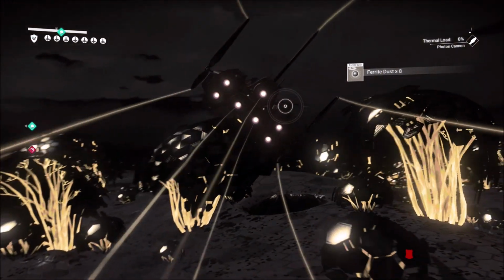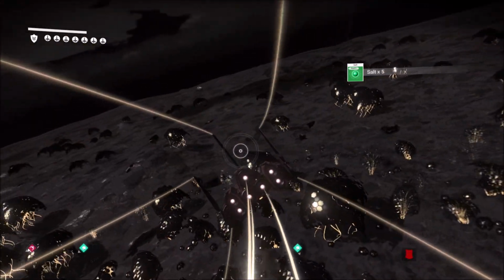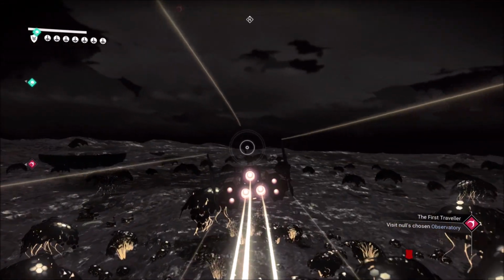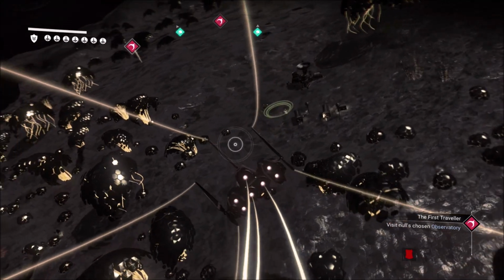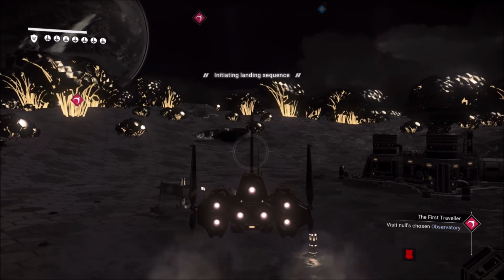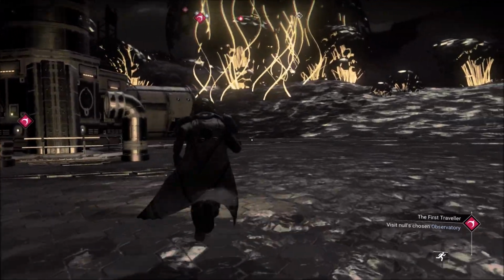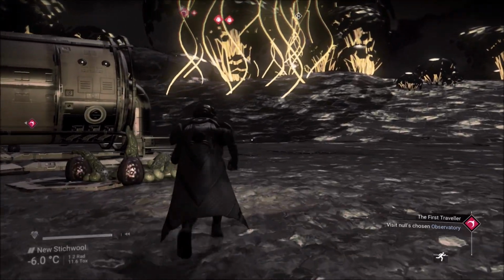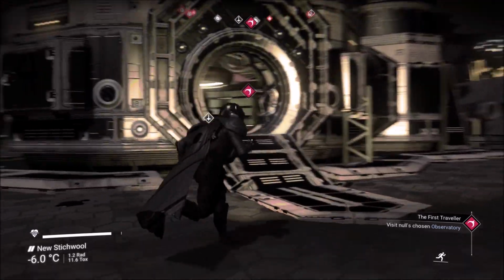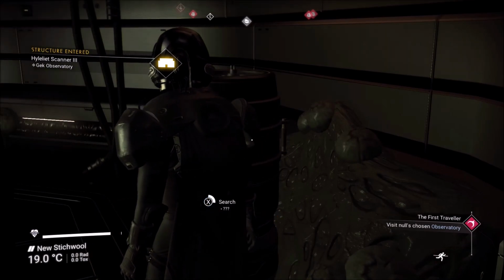Whoa. Oh, stuff, get out of my way. Came in too tight. So we're looking for an observatory, huh? That looks like one. Yep. And it's an abandoned one, too. Two little stinky eggs there. What do you got for me?